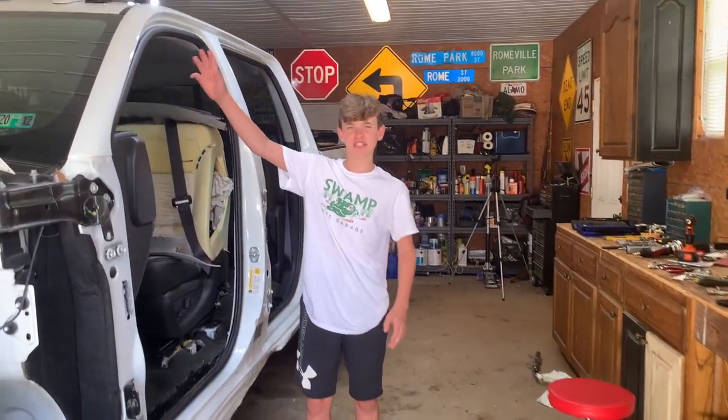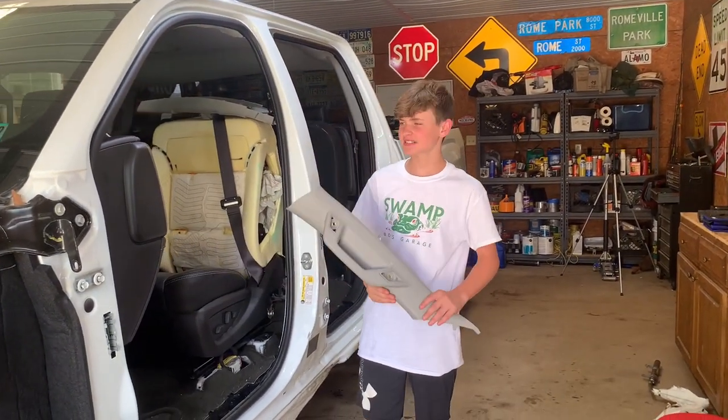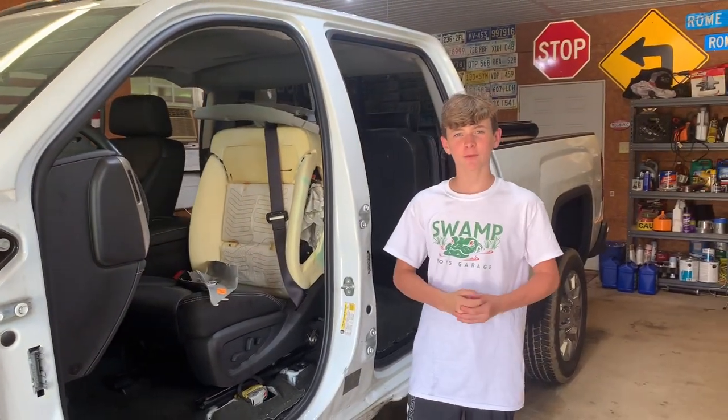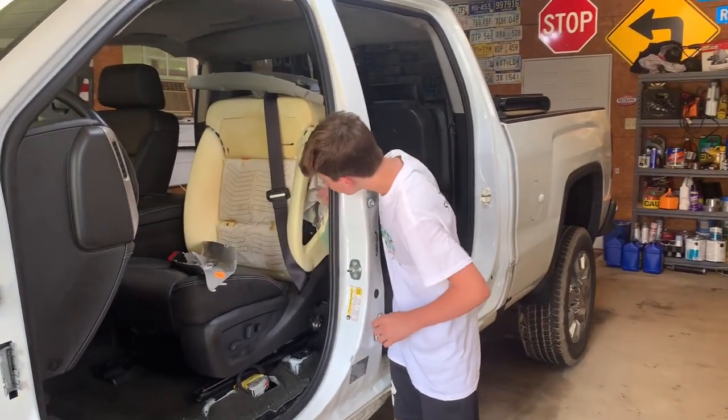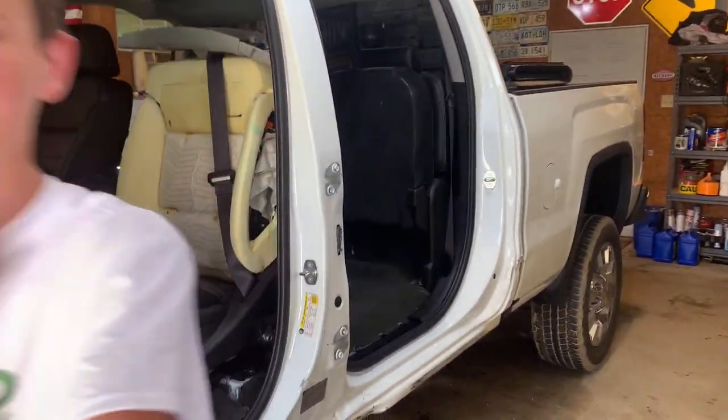Alright guys, so we're 100% finished with this airbag. We have to end up taking this plastic off because there are two bolts under there. So now we're going to run to Harbor Freight to get this tool we need for this and go run and get some food. Yeah, we might have to change first.